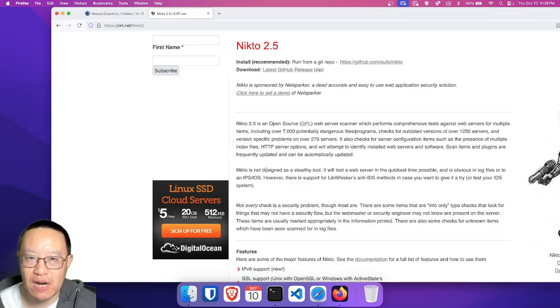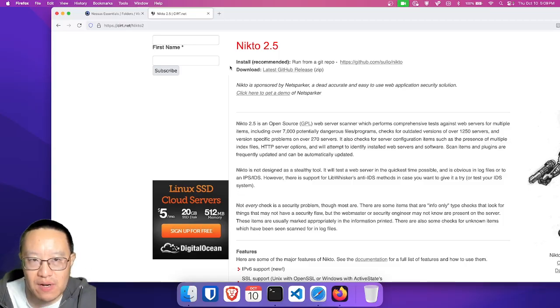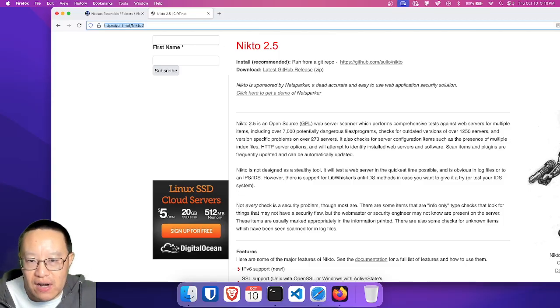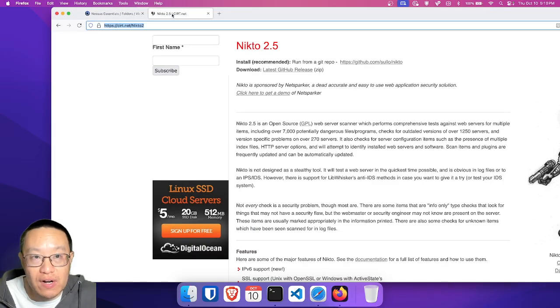But the most important thing about Nikto is it was meant to test a web server in the quickest time possible. Okay? They also warn you in this document here that not every check is a security problem. Alright? So, let me show you how Nikto actually works.